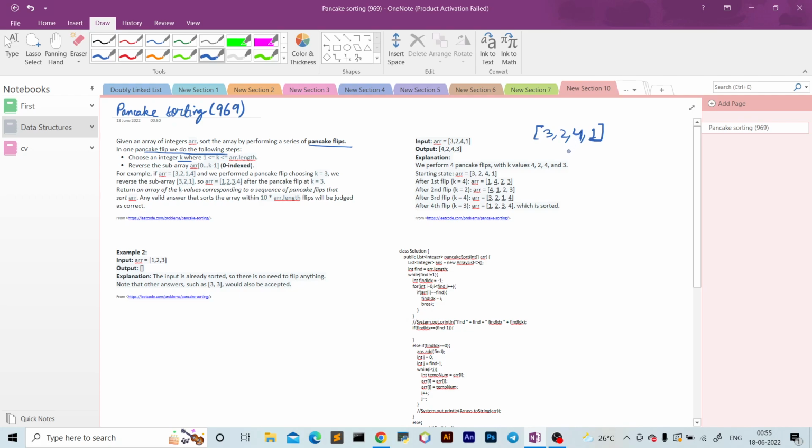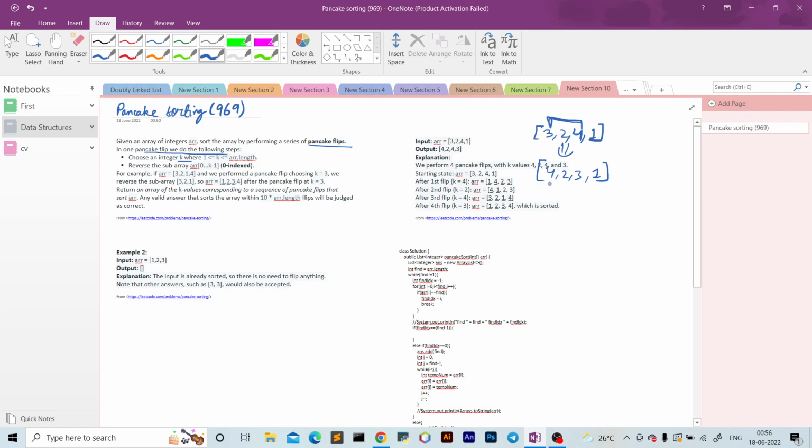We can only do this pancake flip, so we would want to bring this 4 to the first location, and then we can again apply a pancake flip to reverse that whole subarray, so that 4 would come in the last place. If we apply a pancake flip on this subarray, it would become 4, 2, 3, and then 1. Now 4 is at the first position, but we want it at the last position.